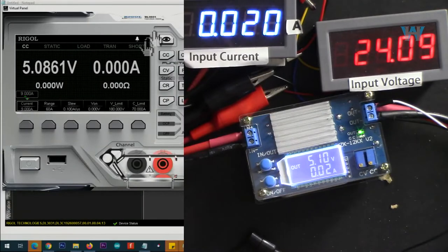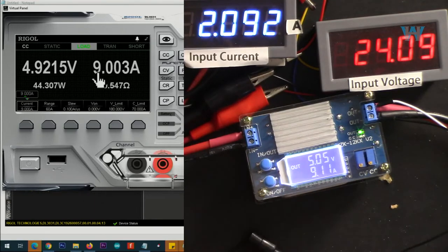Now output is set to 5 volts. Let's go with 9 amp. We are getting 9 ampere with a little drop here, almost 90 millivolts, and 44.2 watt is the output power, and here is the efficiency.